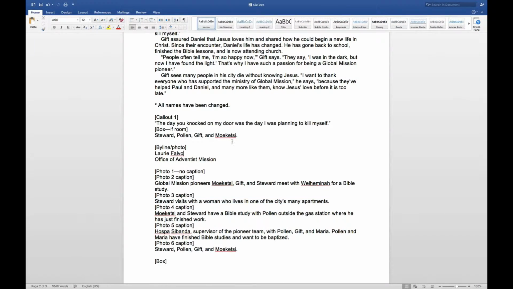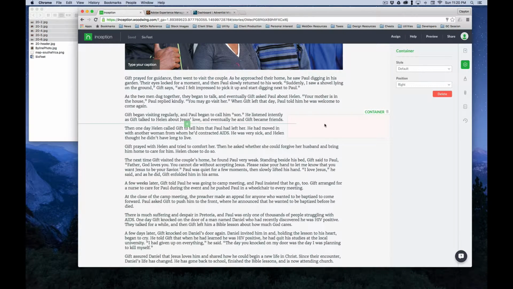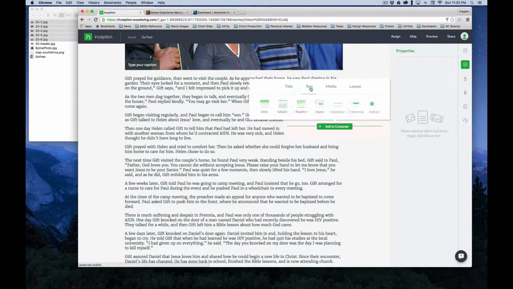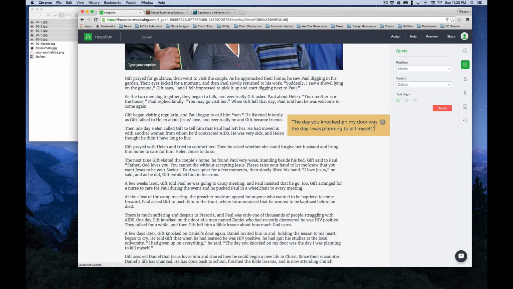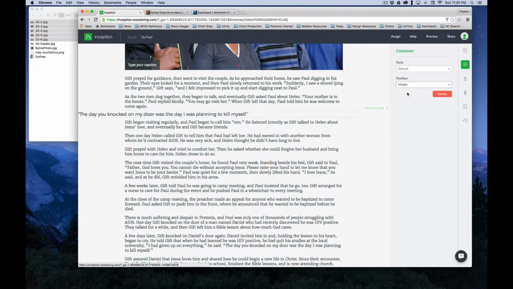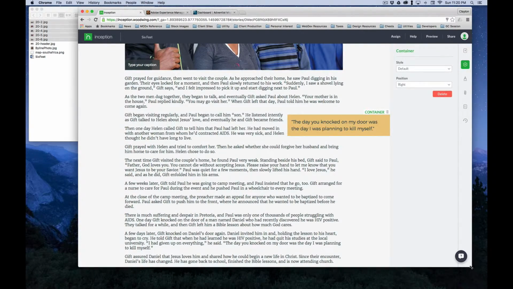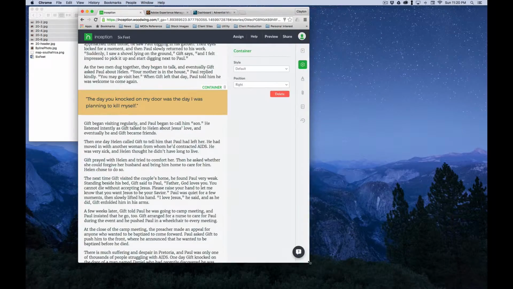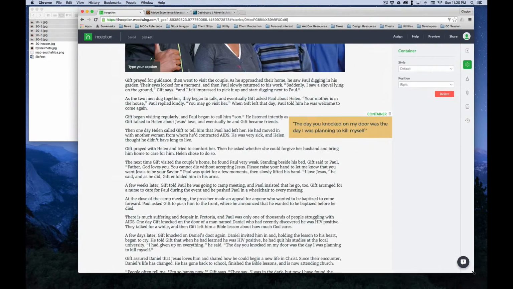And I'm going to come back here and I'm going to grab a pull quote. So back to our container, I can add to my container a text element, a quote element, and paste in my quote. Now, because of the way this is formatted as a container aligned right, again, if I said middle, you see that formatting's lost. If I align it right, you'll see it flows with the rest of the content according to the style sheet.